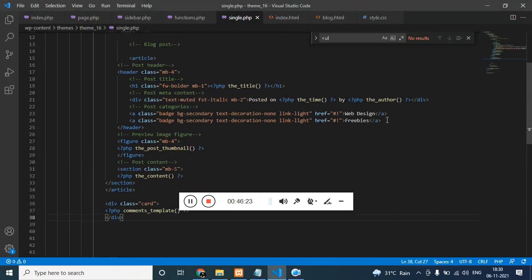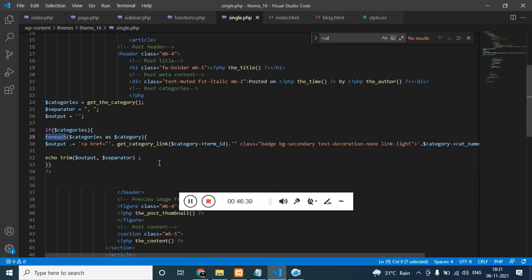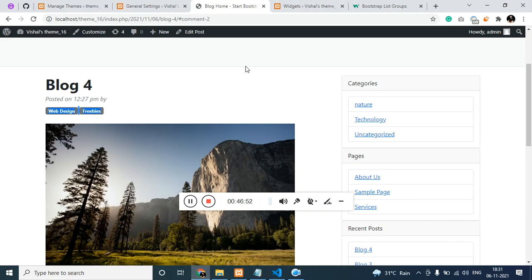Now let's make the categories dynamic. There are chances that we might have two categories for one post. That's the reason we have used the foreach. Cool. And as a separator, if there are two categories, we have used a comma, and then we have added the badge class as the theme says.